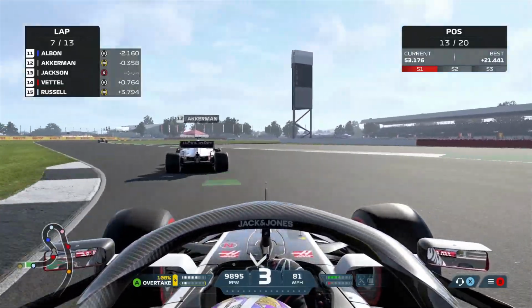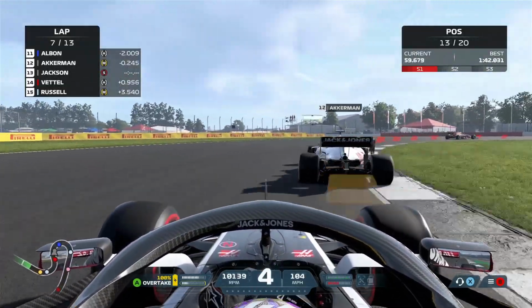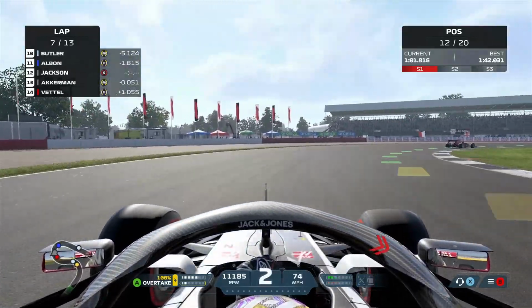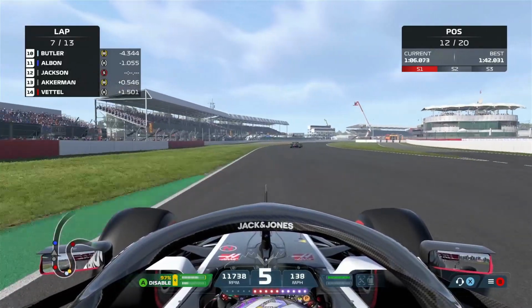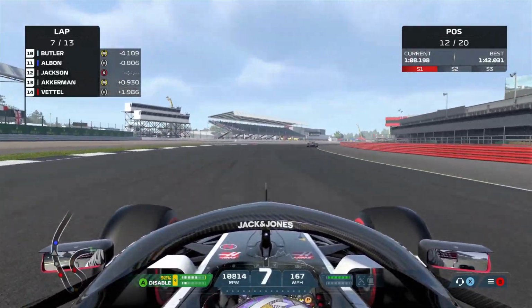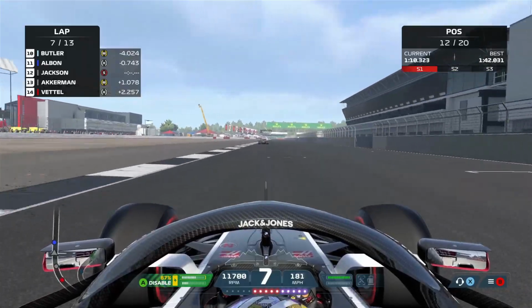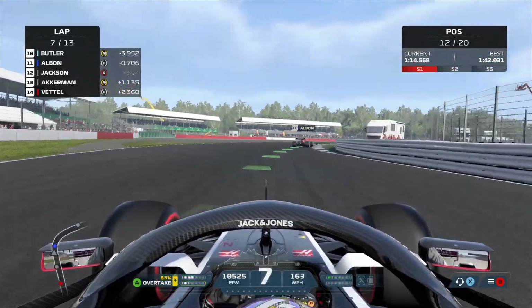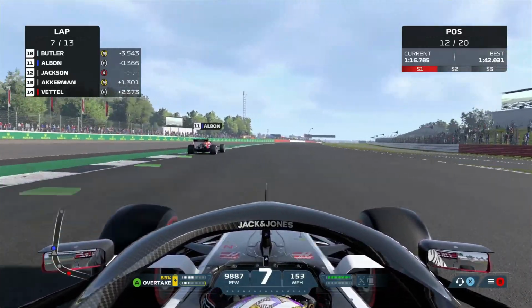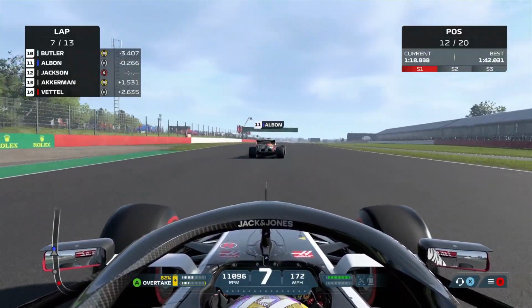We've got 6 laps to do so. We've got our teammate right here. We're going to go on the outside of him and then cut back inside. I don't know how we managed to do that. We got Alex Albon. I think his name's Alex. Could be wrong. We've got Albon nonetheless right here in front of us in 11th.